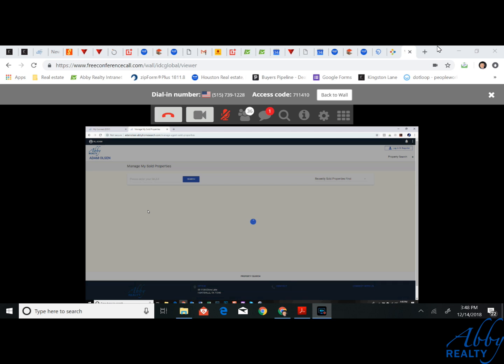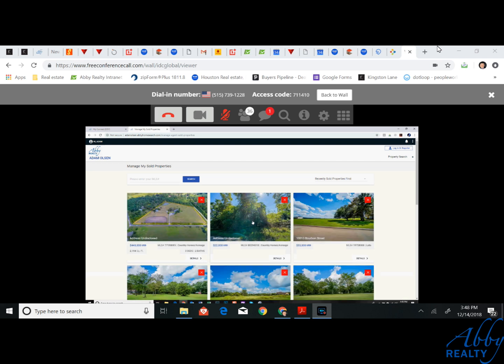there's not quite as many options within the sold properties, okay? And he has quite a bit, and so this takes a few seconds to load, 281. And so you've got a couple of sort abilities. So recently sold first, my solds first, or priced high to low. All right, so you can kind of gang up exactly how you want to do that. So my solds first, what would that be? Well, it'd be your solds if you had some other sold properties that we don't have you as a selling agent.